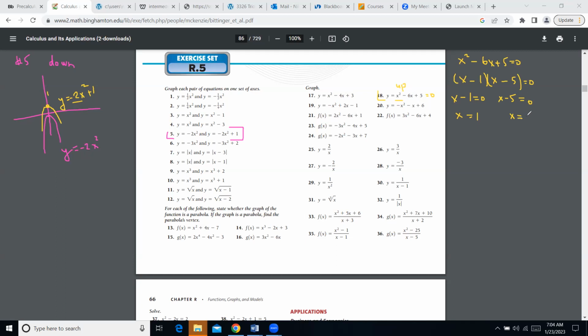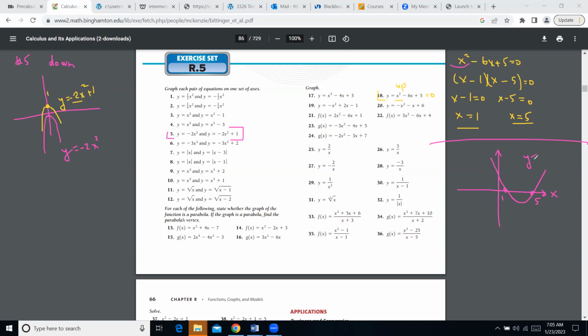So now I think I recall. I asked you to find the intersections with the x-axis of this parabola, and that was for the quiz. Now they're actually asking in this exercise to graph. That's not what I was asking you to do for the quiz, because you wouldn't be able to put this answer in the chat. But you could now plot points 1 and 5 on the x-axis, their intersections with the x-axis, and then connect them with a parabola that opens upwards, because we have a positive x squared here.